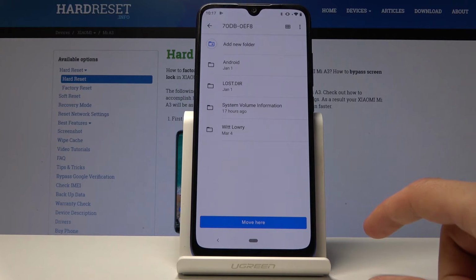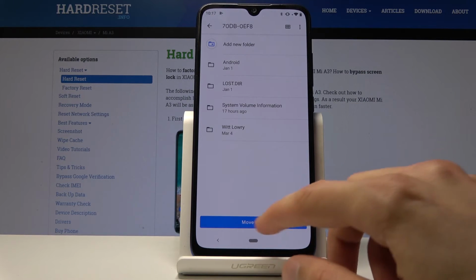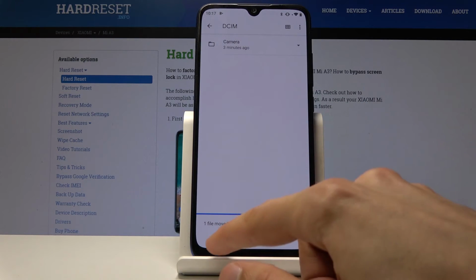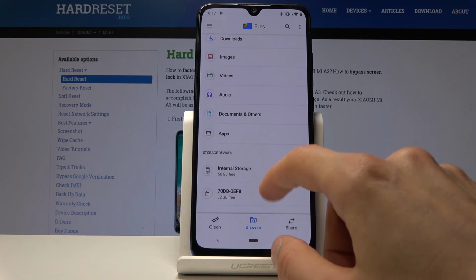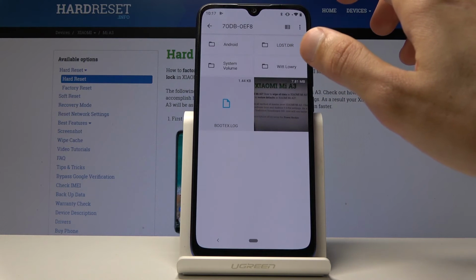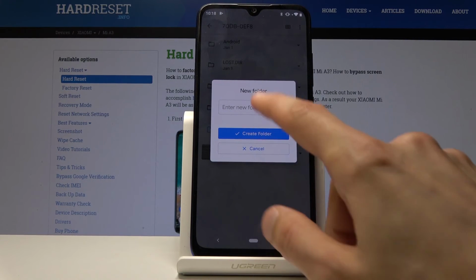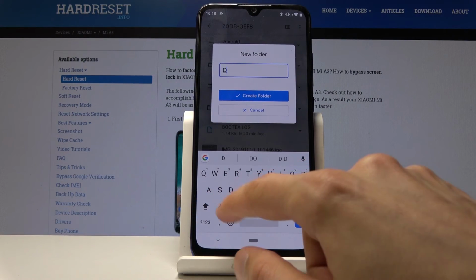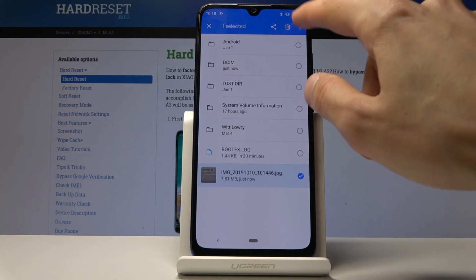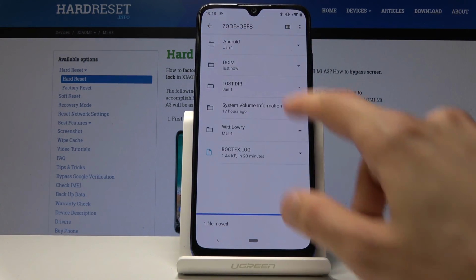And from here you can either create a folder, so you could just move it, for instance, here, I guess. Yep, allow, and as you can see, it disappeared from here. And let's go to here, and you should also be able to add a folder, which would be nice. So yeah, there it is, add new folder, for instance, and you can just call it, just tap it, XIAOMI like that, and then you can just move this to this exact folder so it's all organized, and now it would be in here.